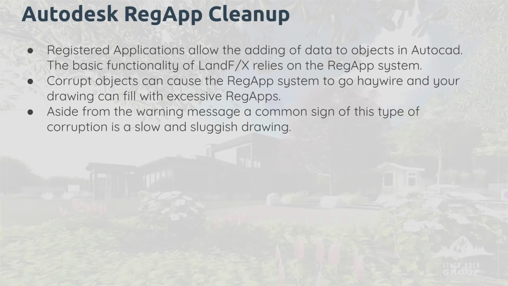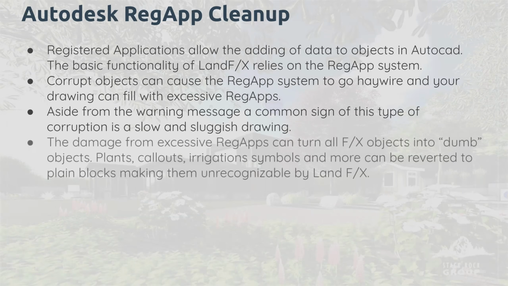When you see that message popping up warning you that you've got corruption in your drawing, you might think it's worth it to just ignore it and continue on with your day. But again, it's the frog in the boiling water. We can't emphasize this enough. If you keep ignoring those messages, then you're just sitting on a ticking time bomb. Some signs that your drawing could be corrupt are if your file size is increasing at a crazy rate, or if your drawing performance is starting to suffer. If your drawing is slow and sluggish and your pick points are laggy, that could be a sign of drawing corruption. So these are things to look out for.